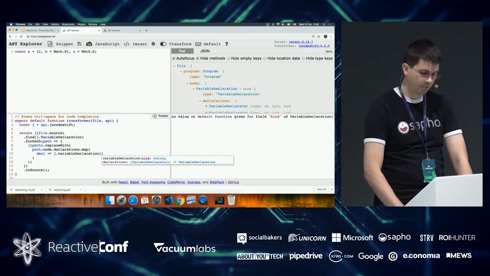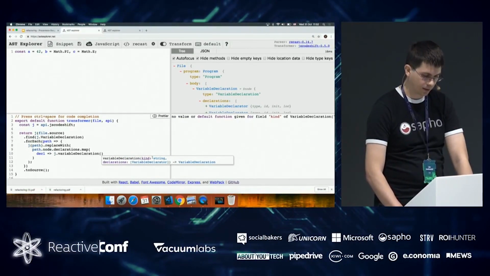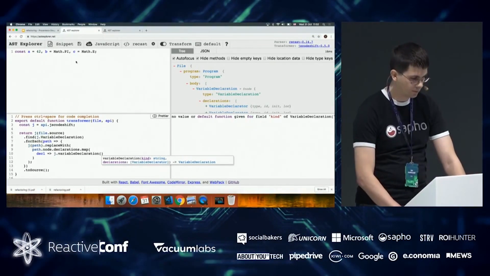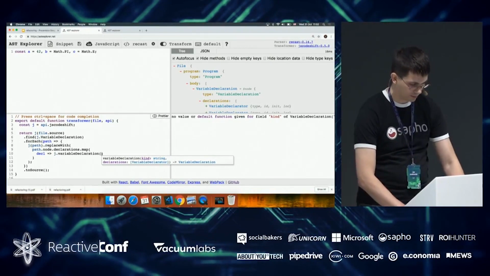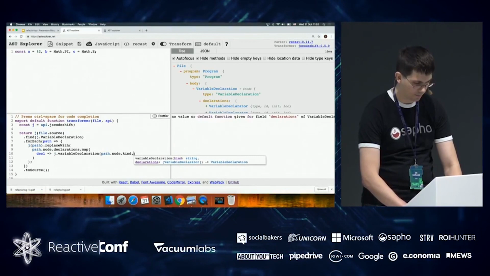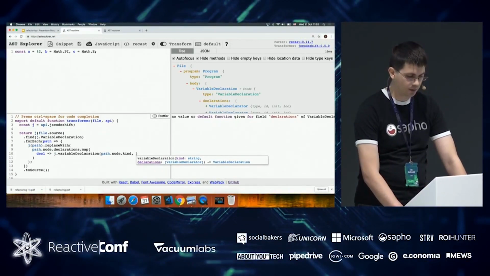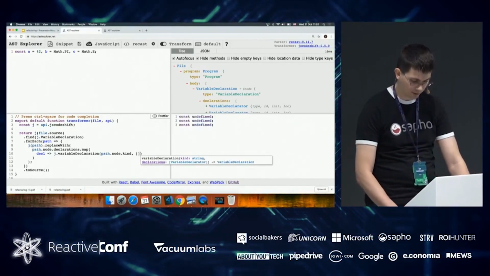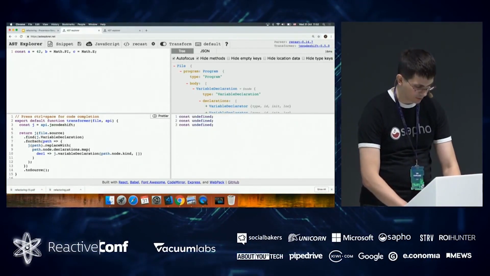It takes two variables. The first one is the kind of the declaration we want, var, const, or let. I want the same one I had in the original source code, so I will type path.node.kind, and the second argument is the list of variables for this declaration. So I only want one, the one I'm mapping over with.